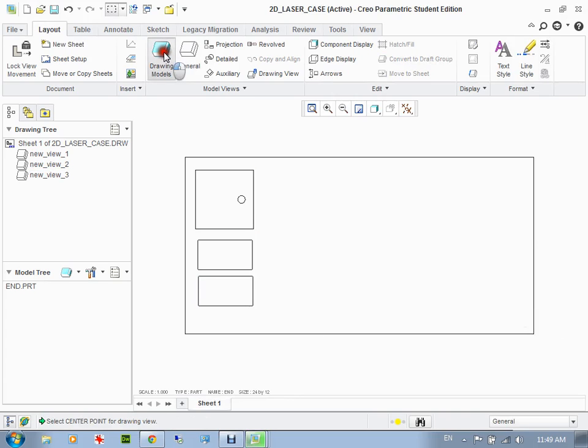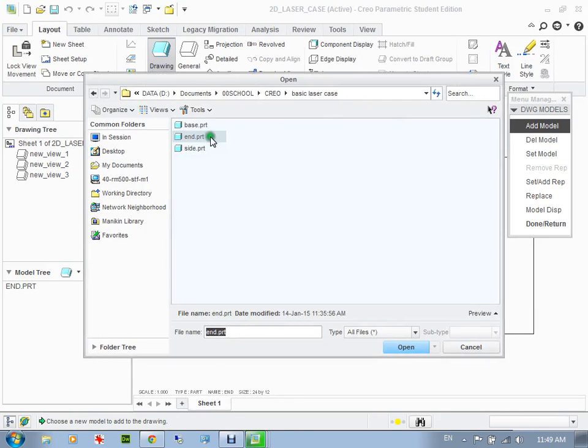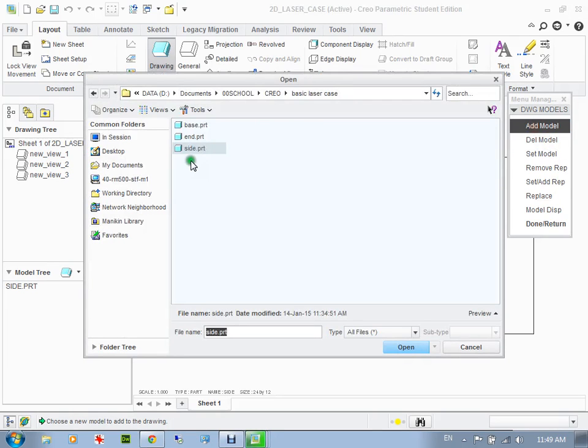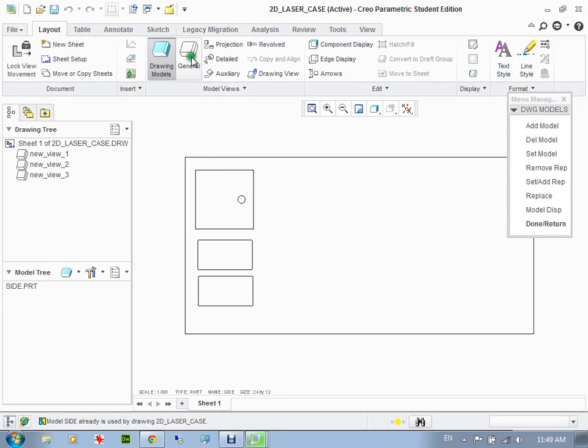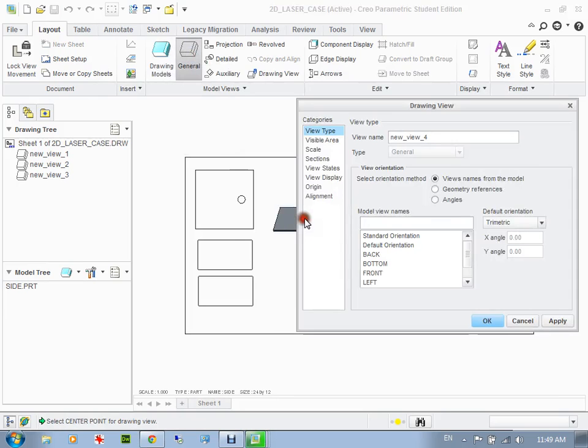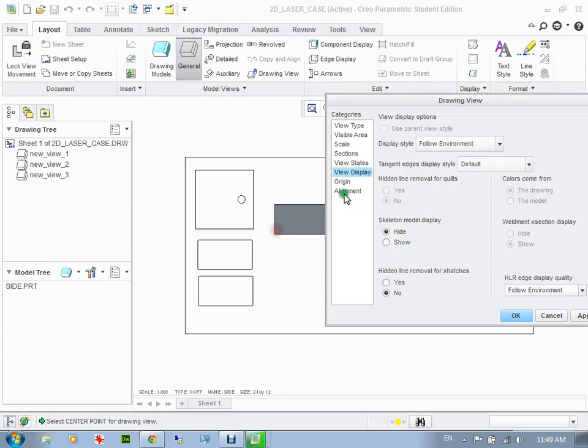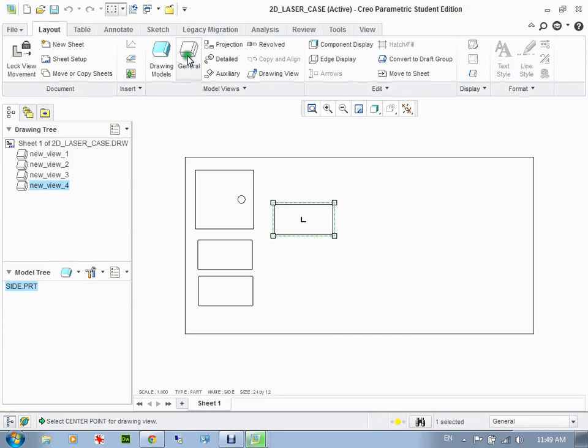Now I'm going to go back to Drawing Model, Add Model, the side now, those were the ends earlier. I click, add model, side, general, okay, too many steps here, and just move this over. Again, I'm going to go to top, then view display, no hidden, apply. There's that one, and go once more.